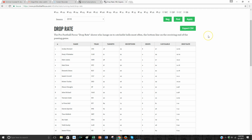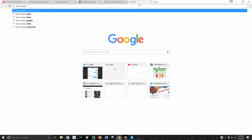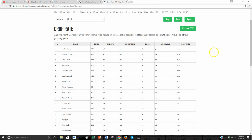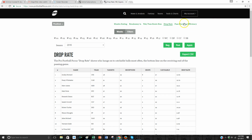Maybe we should be a little skeptical that his volume as a receiver increases or even remains stagnant following the offseason additions of Tarik Cohen, Benny Cunningham, or was it Lance Dunbar? Who just signed with the Bears? Yeah, Dunbar's with the Rams. So Cunningham went to the Bears, as did Tarik Cohen, who's fairly capable in that department.